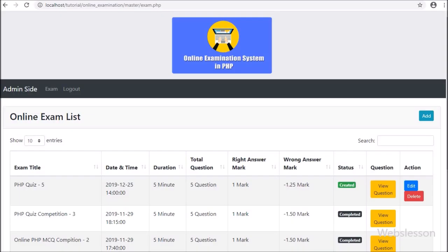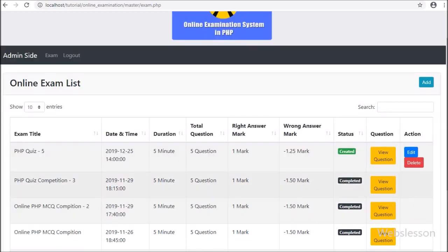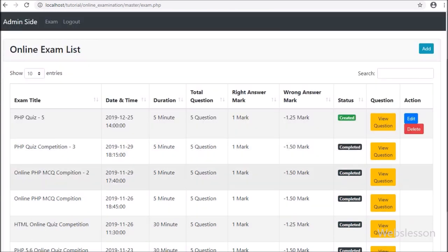In the previous part, we have already seen how to add questions in an exam, and we have also made a question view button. So when we click on the view button, it will redirect to a web page on which we can see all questions of the examination. This view button will be displayed if the admin has added all questions according to the limit set at the time the exam was created.